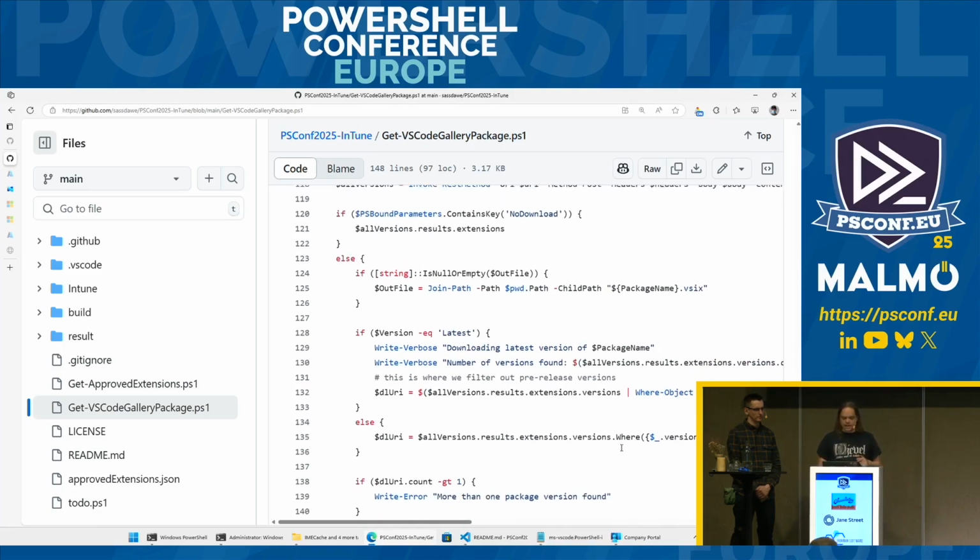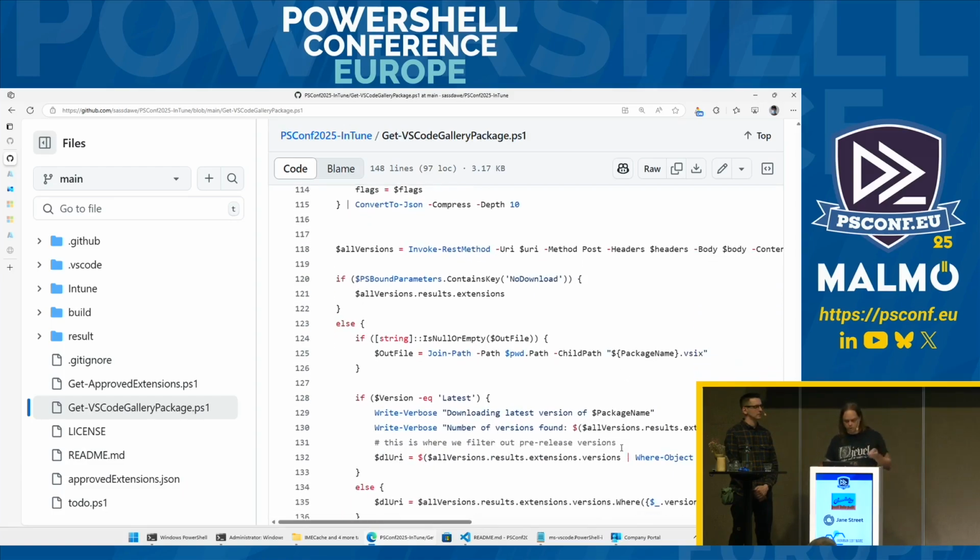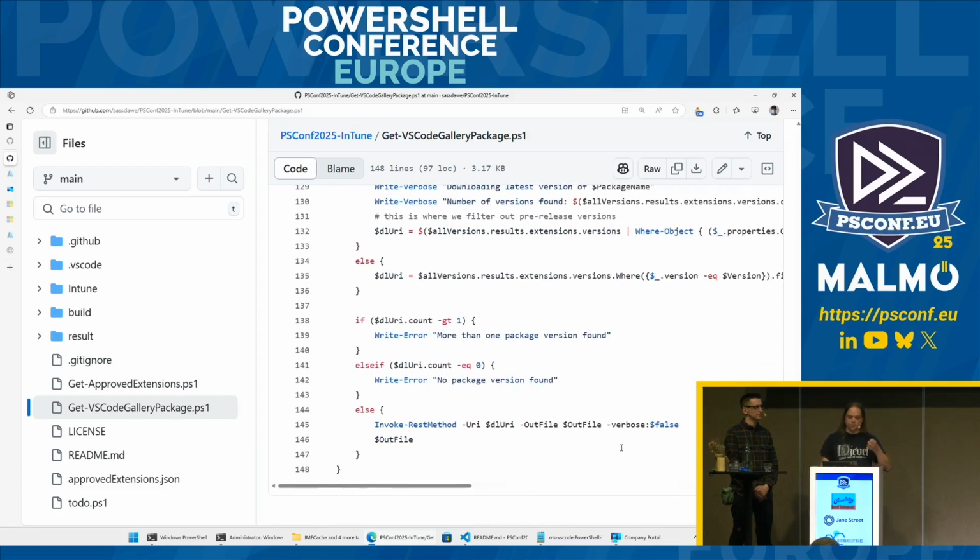Now, a VSIX package is basically just a glorified zip file. So it's fairly easy to just download them, and we can start checking this for integrity, checking versions, doing version controls and stuff. And it was quite easy to figure out once we got there.